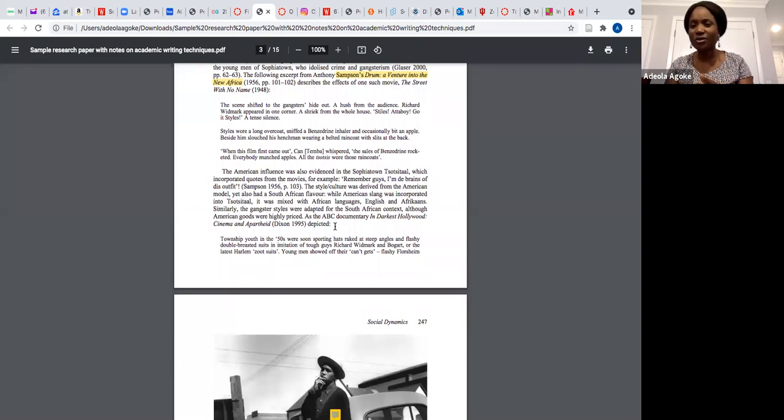Remember your citation style. Make sure you use the appropriate citation style. If you are not clear, go back to the MLA citation document. If you have any specific question, please feel free to reach out to me. I am happy to guide you, but make sure you also read them. Look at those materials so that you help yourself understand academic writing in this class.